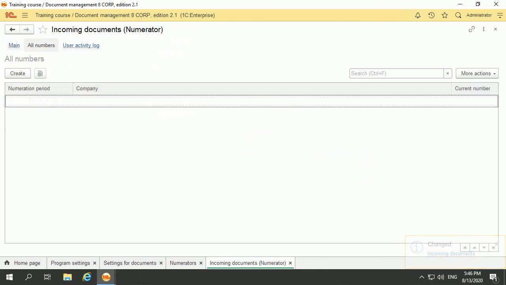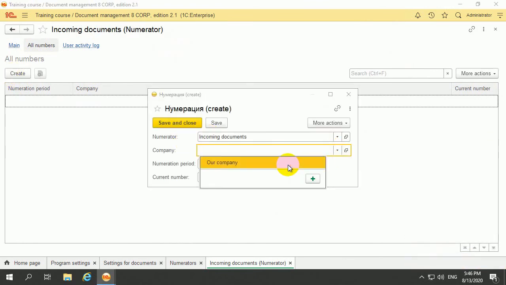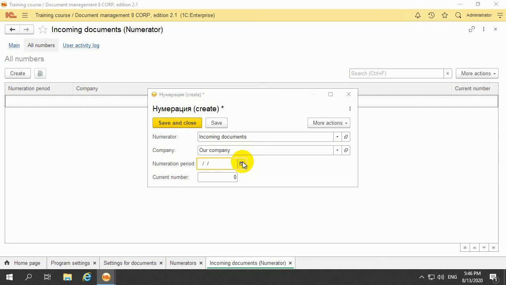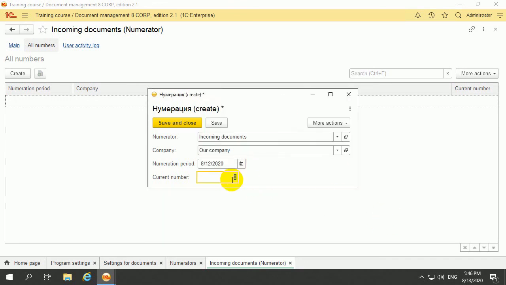All numbers, create. Company, our company, numeration period, for example, from yesterday, and current number, for example, our company has 50 documents.